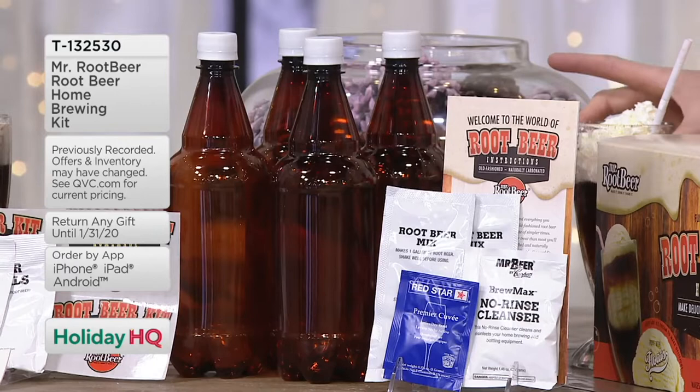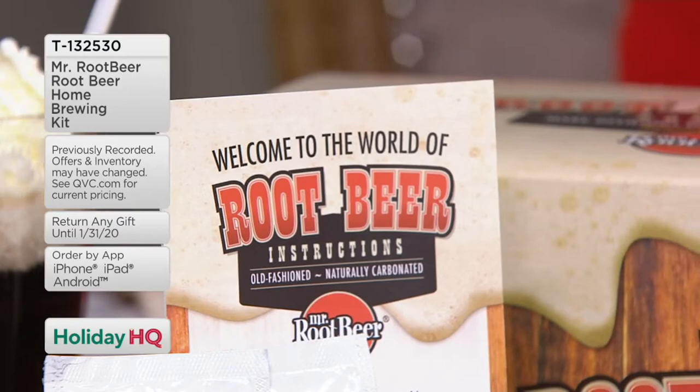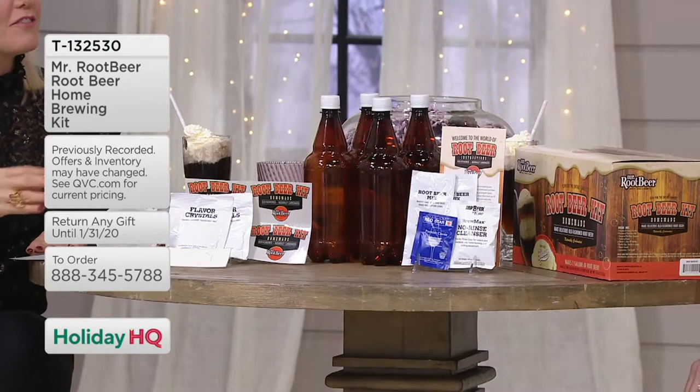But this is from Mr. Root Beer, so obviously Mr. Root Beer knows how to make root beer. A lot of people are brewing their own beer at home, but we'll call this the unofficial starter kit. Or not. It's up to you if you choose to call it the gateway. No, I'm kidding. This is more for the kids. This is family friendly.